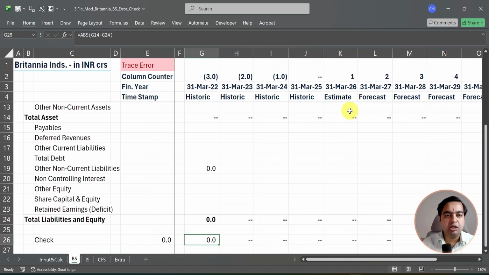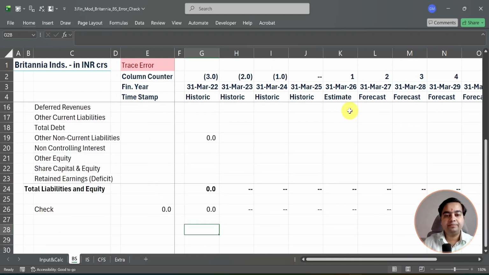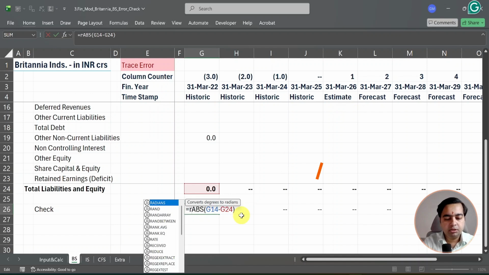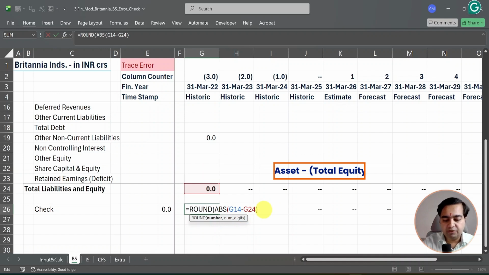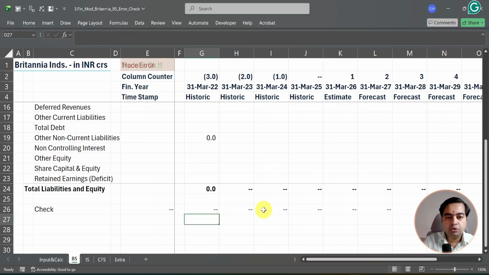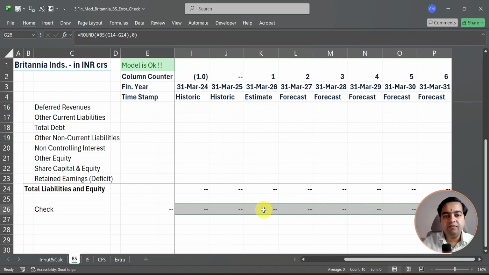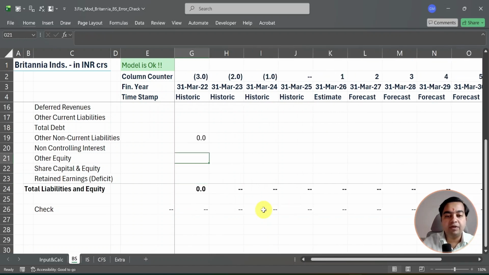We once again go to cell number G26. And what do we do? We create a ROUND. So we have round, the number, and the number of digits is going to be 0. In this case, if we have any difference of, let us say, 0.1, it is not going to impact our model.